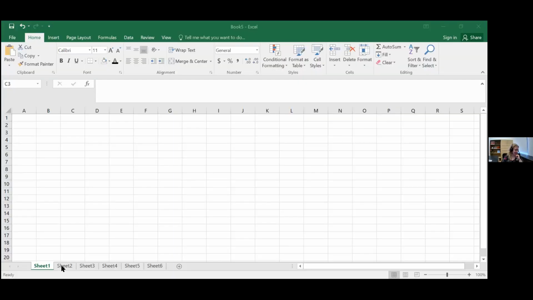Hopefully now you will see that I have actually created Sheet 2, Sheet 3, 4, 5. Yes. So those are all the sheets I've created by hitting the plus sign there. You can easily delete them too. You can just hit delete on your computer, or you can go back in and delete them by right clicking and saying delete. So I'm going to go ahead and delete some of these. Hopefully you're seeing that happening, at least seeing them go away.